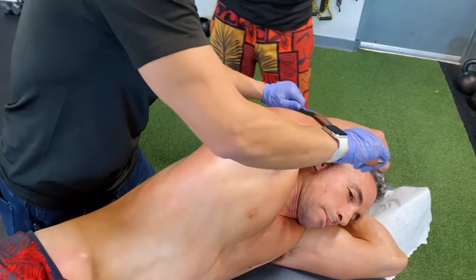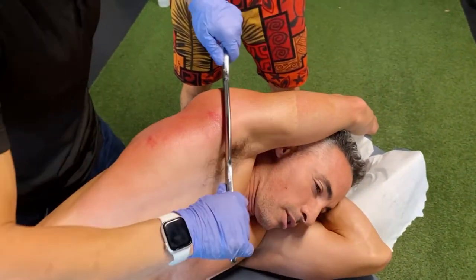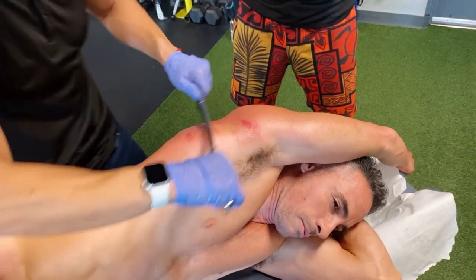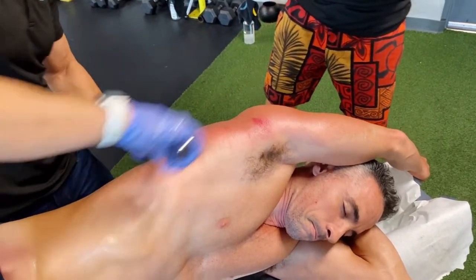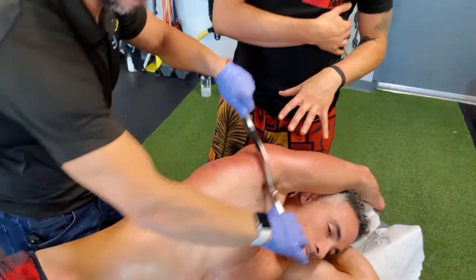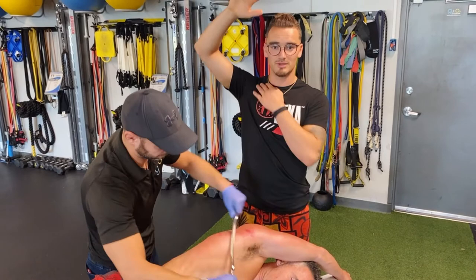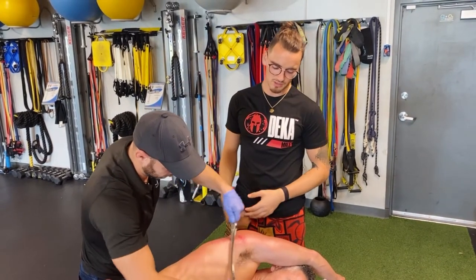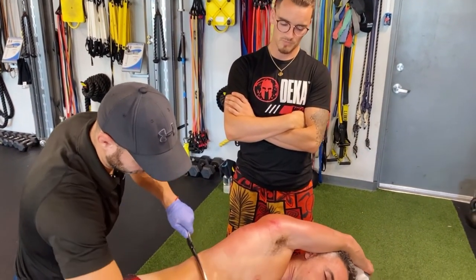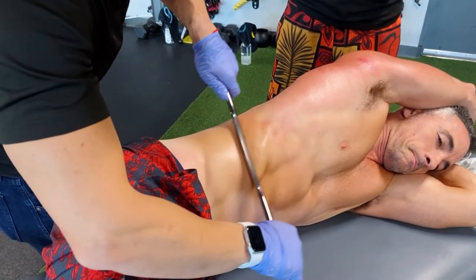He's now working up into the tricep, where the tricep fibers and the tendon and the lat muscles overlap each other. Keeping the theme of everything being connected, he's making sure to factor in all aspects of that region — and it helps a lot with the shoulder. You can tell he's in an overhead position. If you're someone who struggles with overhead movements, limited range of motion reaching above your head, or impingement, this would be something that's probably going to bring some of those tight spots to the surface. All good parts of a holistic, healthy lifestyle — you've got to hit them all.